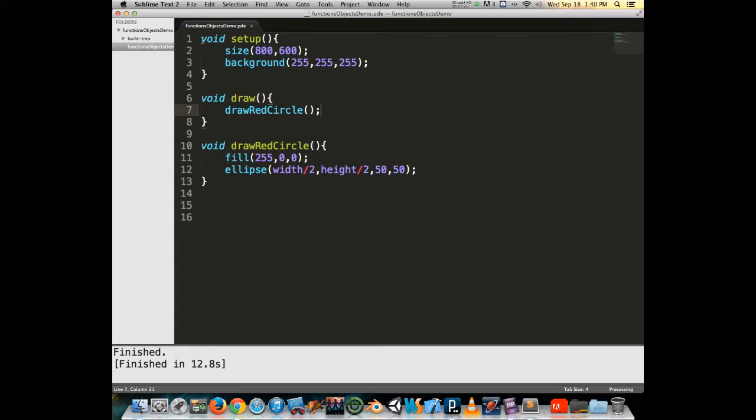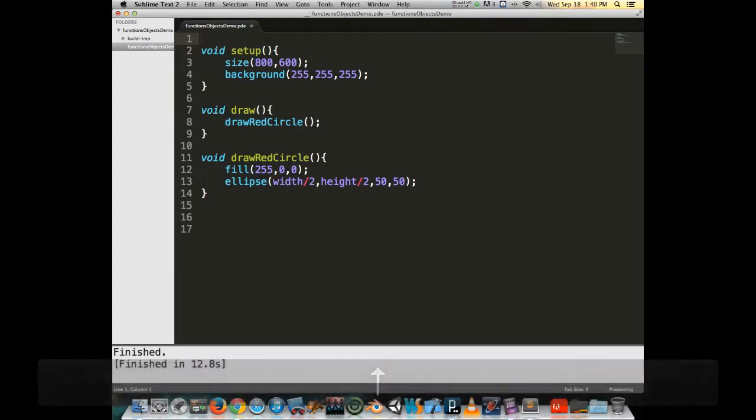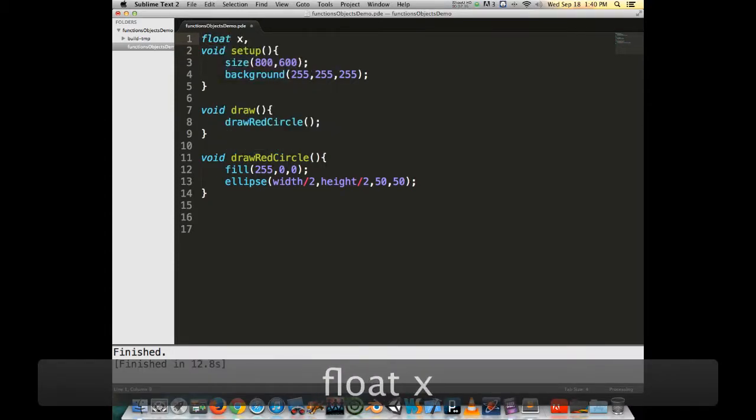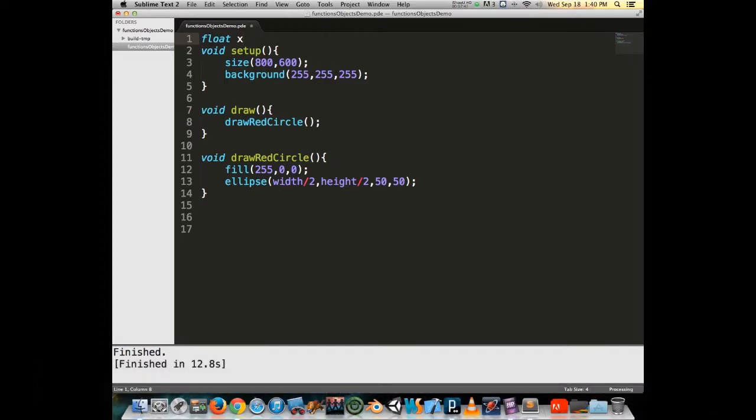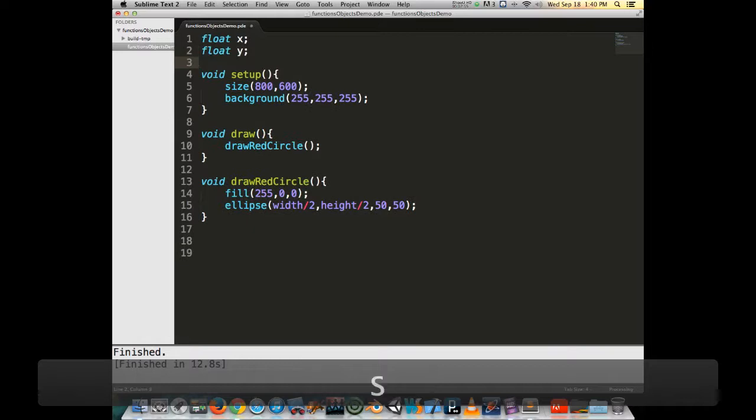So previously, what we would have possibly done is we would say something along the lines of float x. One thing that you can do when you're defining your variables, I don't know when the book goes over showing you that you can do this, but when it's the same kind of variable, I can go float x, float y, float speed x, like this.